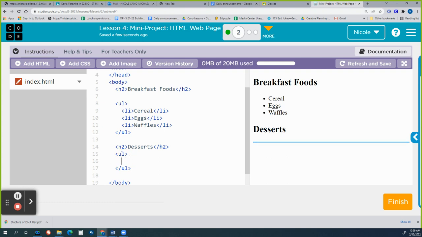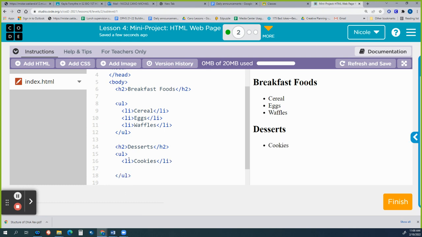All right. So, on my unordered list, I need to have some list items. And my list items is LI. So, somebody tell me a favorite dessert. Either drop it in the chat or just unmute and tell me. What is a dessert you like? Cookies. Cool. So, cookies. So, that's my first item on my list. And then I'm going to end it, LI, closing tag, like so.